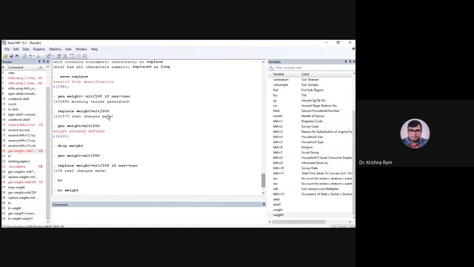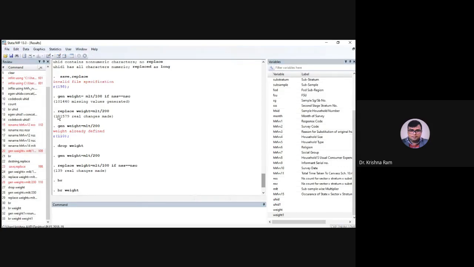Okay. And the later one is the correct procedure. When I divide MLT by 200 first, and then make changes only for those observations where NSS equals NSC, the rest of the observations remain the same. In the earlier case, every observation was changed, like in the bracket information given.